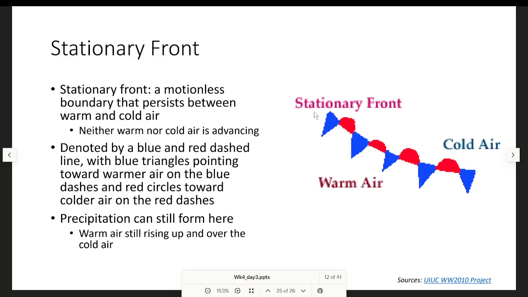A place that gets a lot of stationary fronts is Japan. During the monsoon season, they have a persistent stationary front that results in weeks and weeks of rainy weather. And we do get these sometimes in the United States, and even if you have a stationary front instead of a cold front, or instead of a warm front, you can still get a severe weather setup.